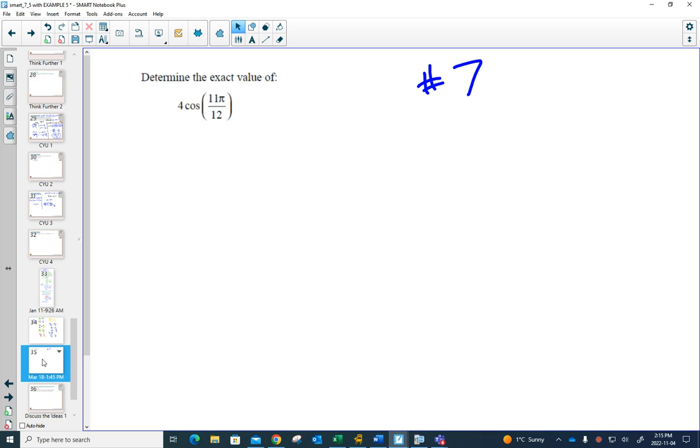Okay, one more example. You can keep going. If you run out of room, you can go back to page 6 for space for this. This is copy and pasted from a provincial exam. So they had this question on the provincial exam. Can you see that it's a pi over 12 question?